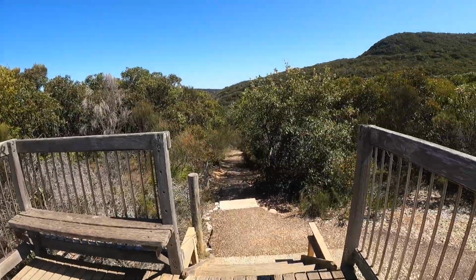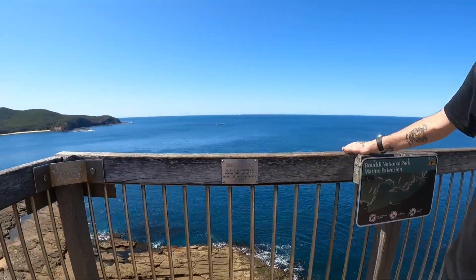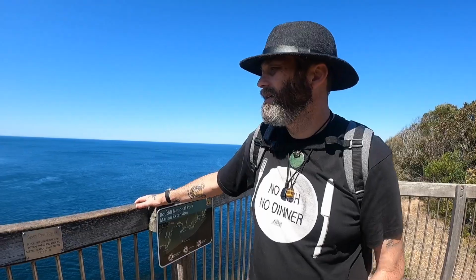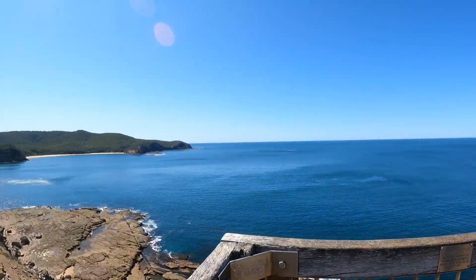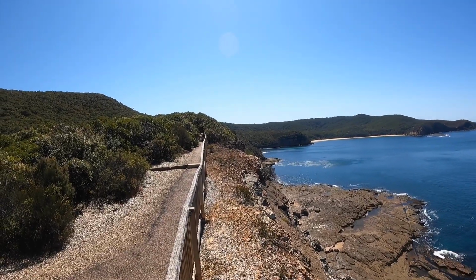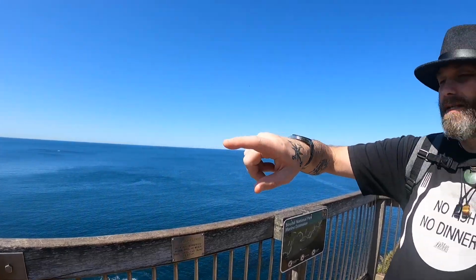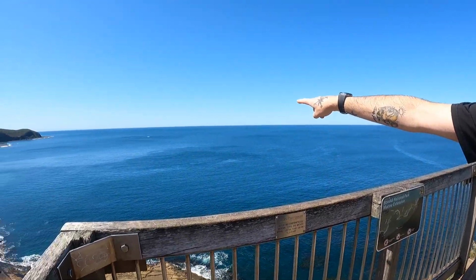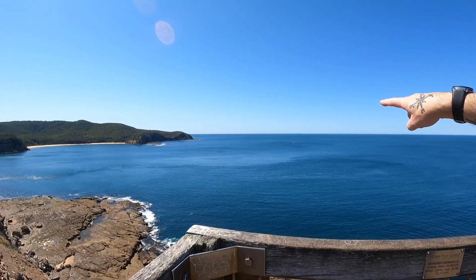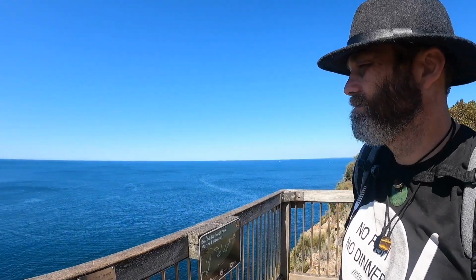So you come up from the walk down here and you come up to this beautiful lookout, which is actually Gerrans Point lookout. So where you are, pretty much at the top, and then if you keep walking along where that idiot's standing right on the edge. Please stay behind the barriers. Actually, I think that's another lookout. I don't know. It's scary though. Even I don't go near the edge on this one. So if you look out there, those little waves out there, that's the Maitland Bombora. That's the rocks the Maitland hit. And somewhere between that Bombora and the point is where the Maitland sank. So the Maitland's still out there. And then you've got Maitland Bay over there. The Maitland was a ship that sunk. A steamship.